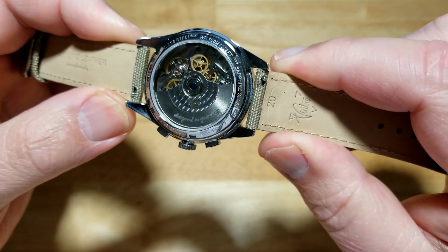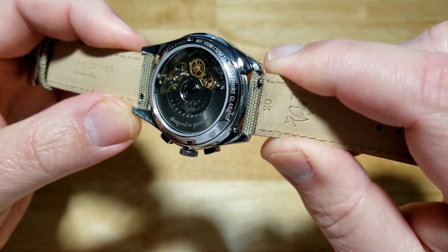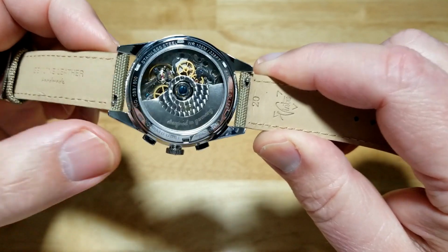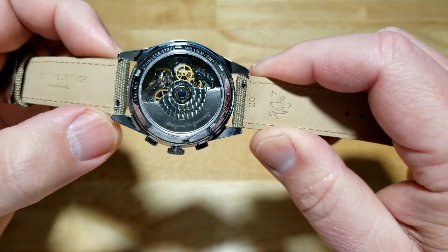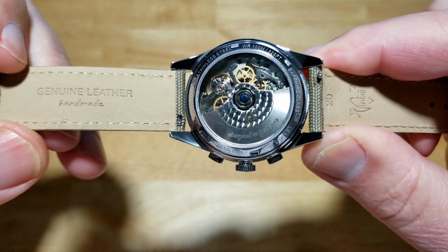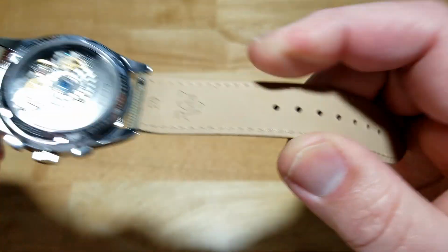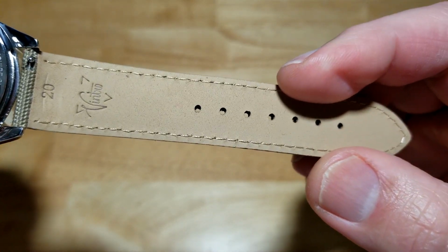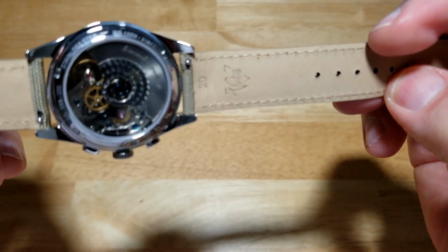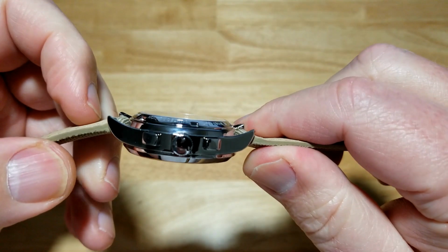Gorgeous. And around the case back, you have some laser printing there: water resistant, 100 meters, yada, yada, yada. You can see this is a quick release strap. It's got these quick release spring bars right there. And again, unfortunately, this one's just a little bit too small for me to try on. But you can also see it says genuine leather. What does it say underneath there? Oh, handmade genuine leather. There we go. So it looks like it's a nylon upper with a leather lower right there. You've got the Vintro logo. Pretty cool, man.